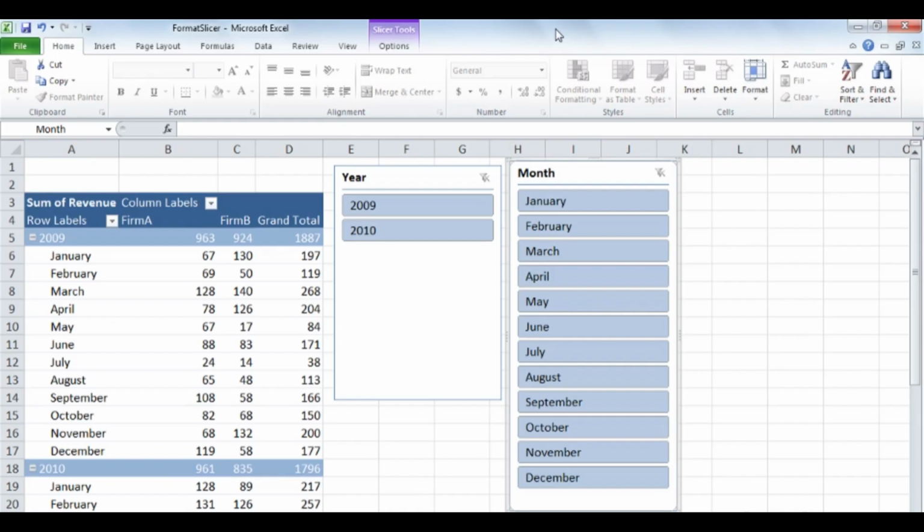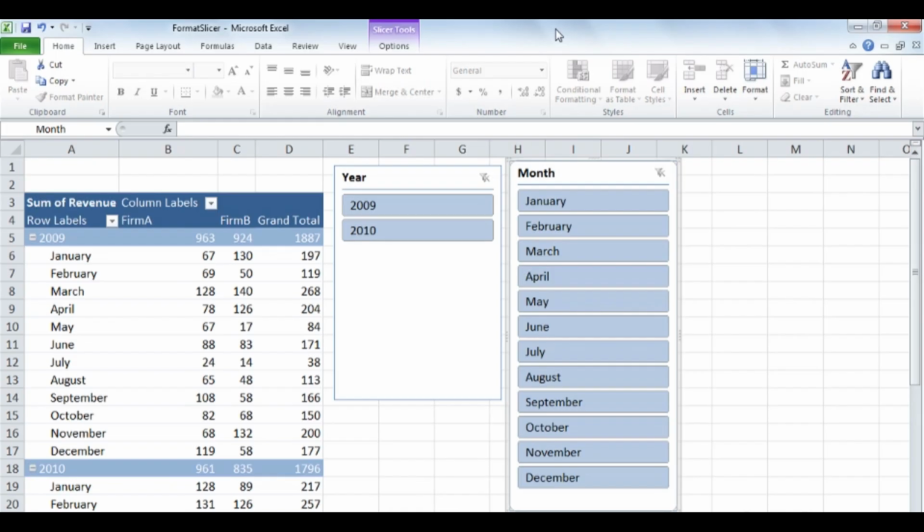One thing that jumps out immediately is that the slicers aren't visually distinguished from the body of the pivot table. They're formatted in pretty much the same way, in other words, so they sort of blend in. What I'd like to do is change the style of the slicers so that they stand out a bit more and makes it easier to see which values are included and excluded from the pivot table.